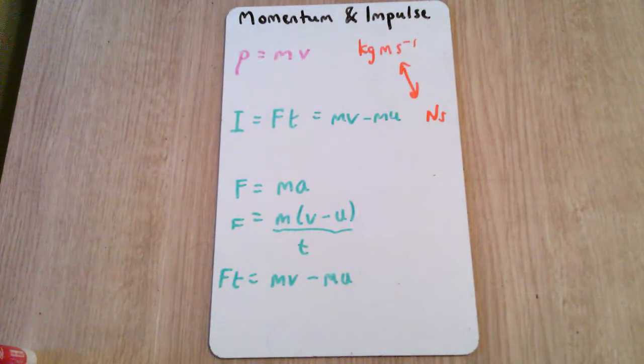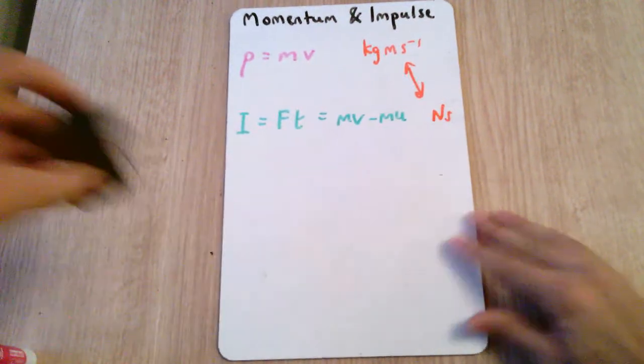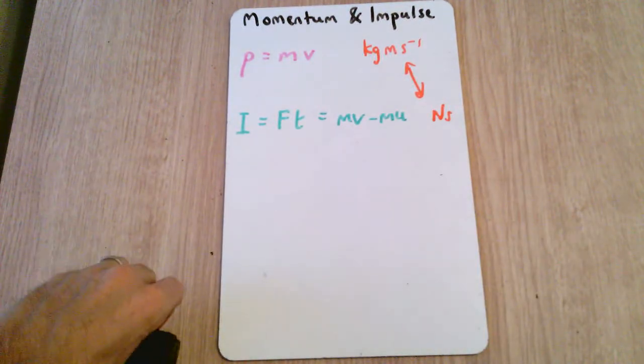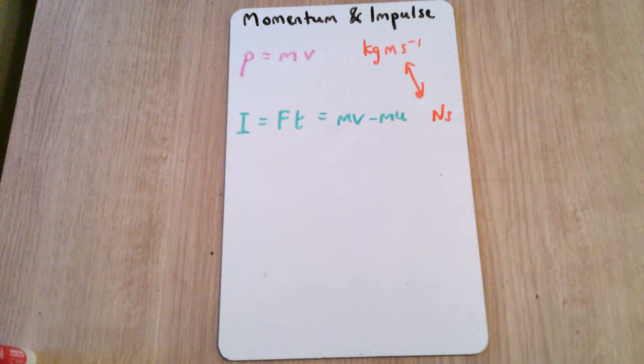So this is our introduction to these two concepts. And what we're going to look at now are a few examples associated to this. Now, momentum and impulse are both vectors, so they do depend on the direction that we are dealing with. Well, I'm going to leave that there.